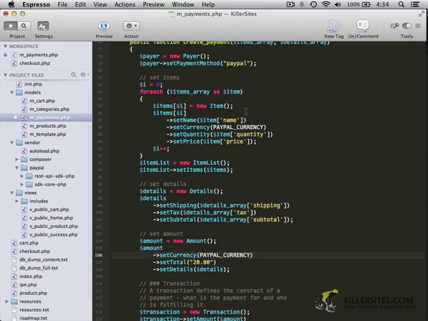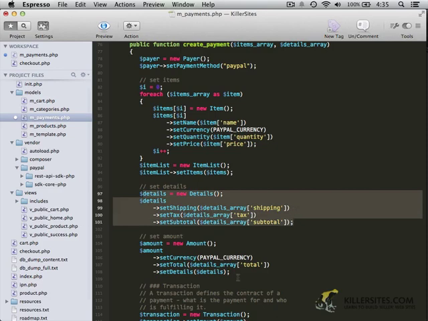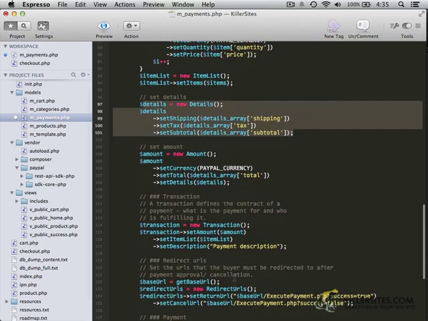We're going to set the total, which is included in the details array. And then finally, set details on the details variable that we set up here. So that's all good. And then now moving down one step at a time here.